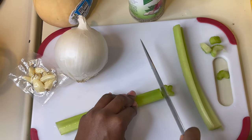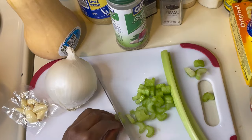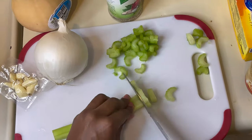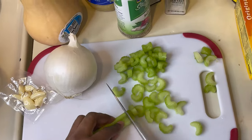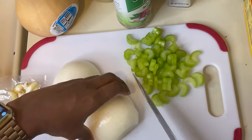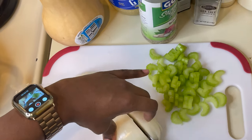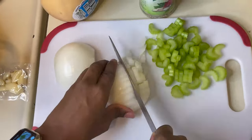We're gonna need 2 stalks of celery, a whole onion, some garlic, and whichever squash you decide to use. I decided to use some butternut squash. Here I am chopping up some celery. It said thinly slice your celery, then you're gonna chop your onions up. Then you're also gonna get some cloves of garlic and chop those up.